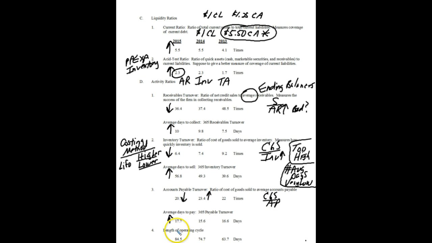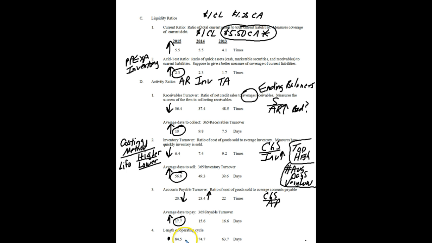And then the other interesting thing is the operating cycle. Here's how many days it took to sell the goods. Here's how many days it took to collect our money. And then, roughly, here's how long it took to pay. So we could add those together. There are some flaws in that, and I will admit, but if we added all those together, I'll get roughly 85 days.